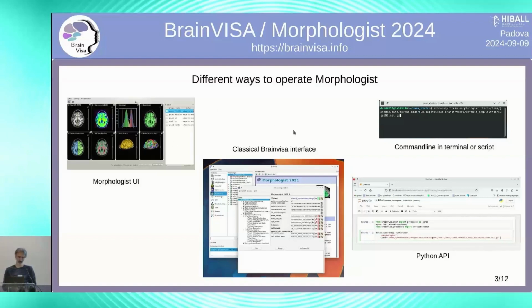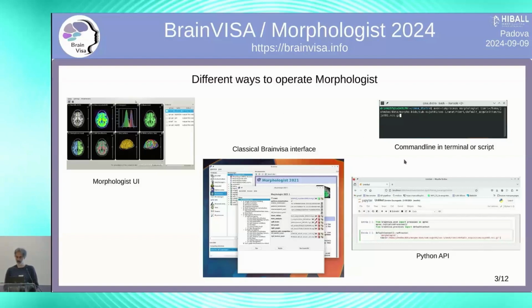There's another graphical way, which is a more classical way, using BrainVisa. BrainVisa is a kind of container for many processing tools, and there are different toolboxes. Morphologist is just one of them, and I will show how to use it also.